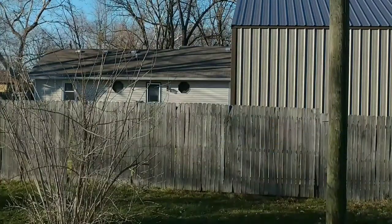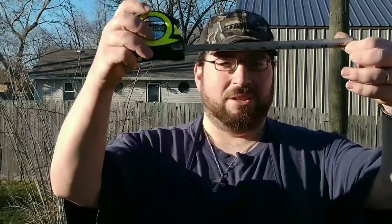Right now we're kind of working on even bare minimum work surface. So this is to get you going. So the first thing we got, again, is a good tape measure.